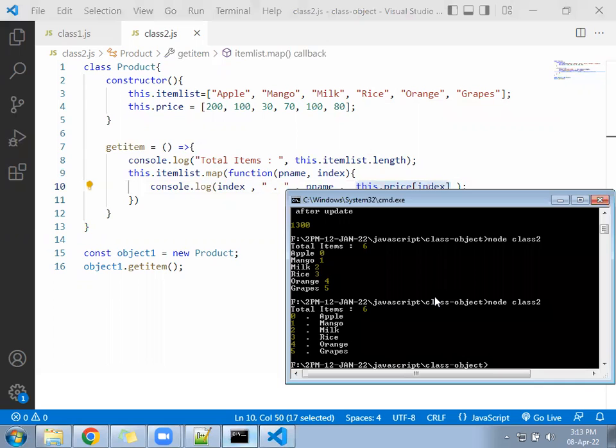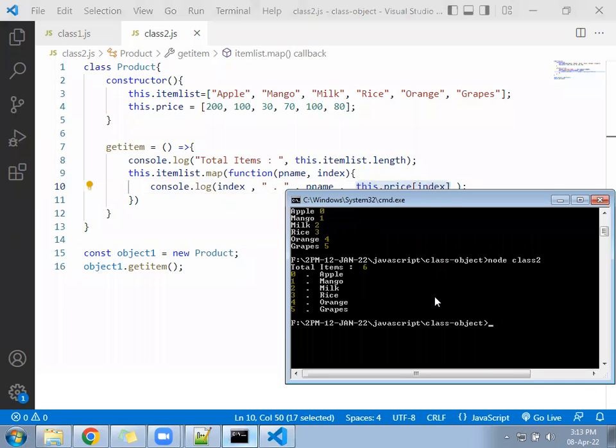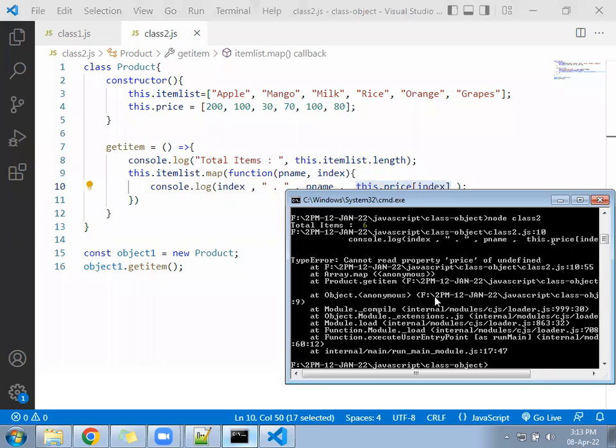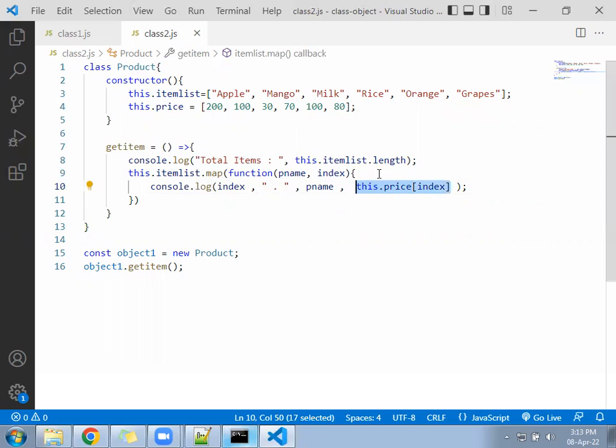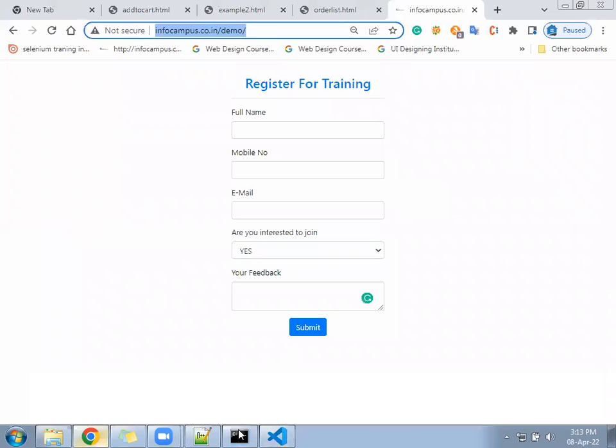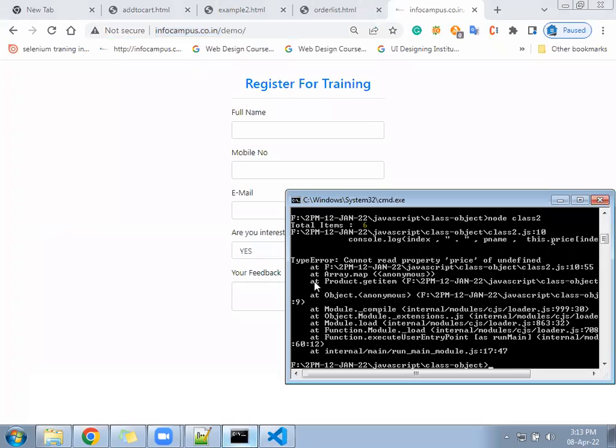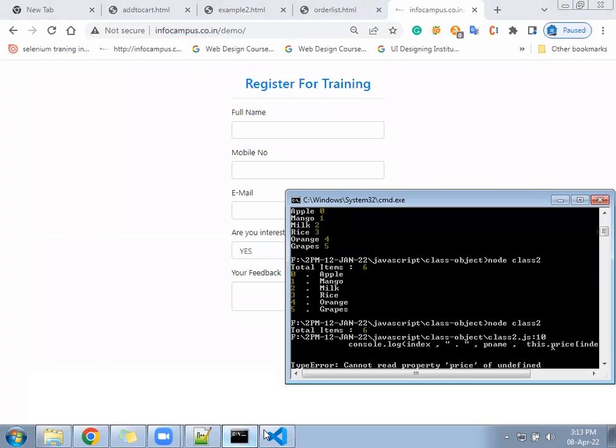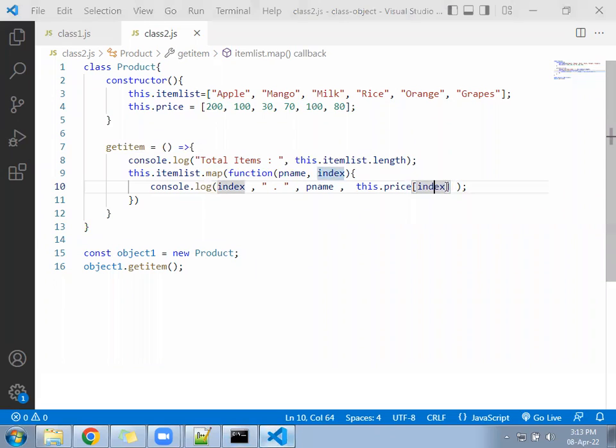But here, if I go and run like this, there is an error. This dot price of index. Oh, yeah. This dot price of index. What is index? This dot price of index. Anyhow, index is given 0, 1, 2, 3. Why not?